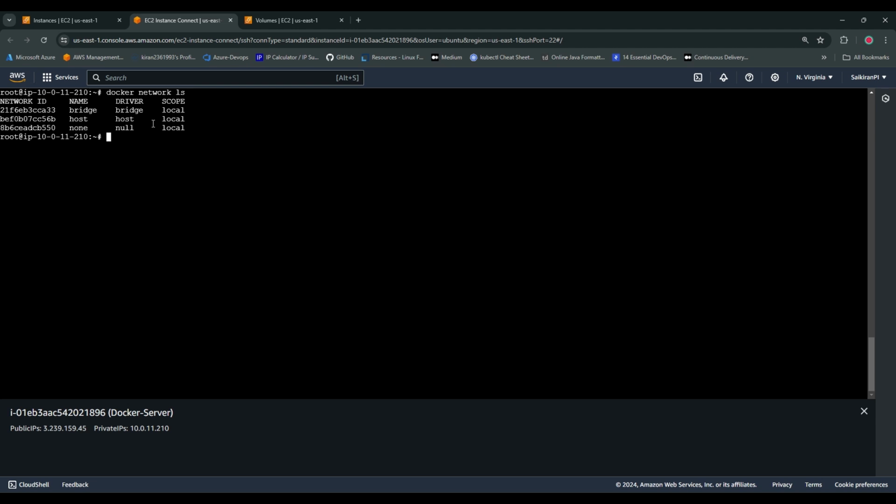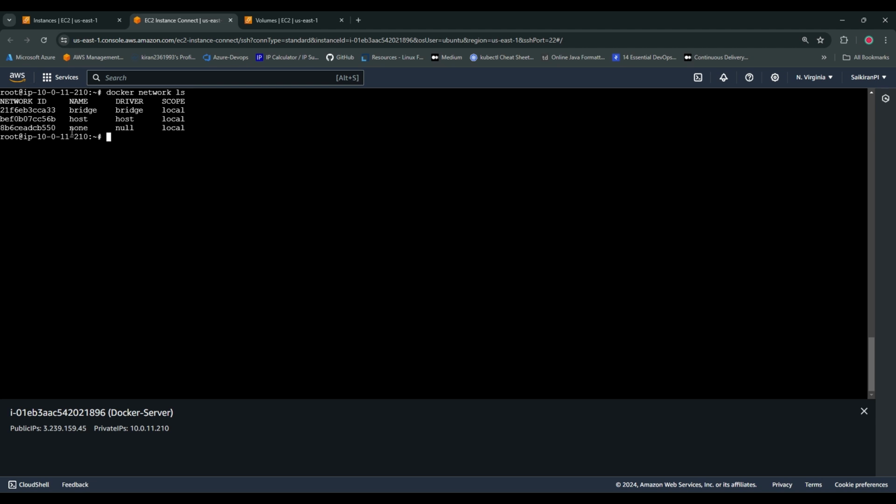During the configuration of Prometheus, we have something called node exporter. When deploying the node exporter, it's going to take its own IP. We are not going to give any -p port forwarding. Instead, it will directly take the host IP, right? We're going to learn this after completion of bridge. And null, I mean none.